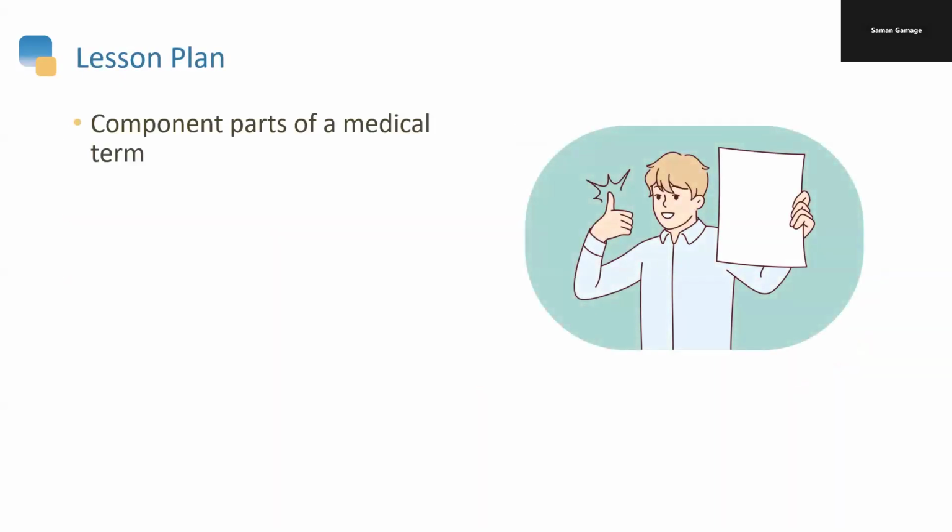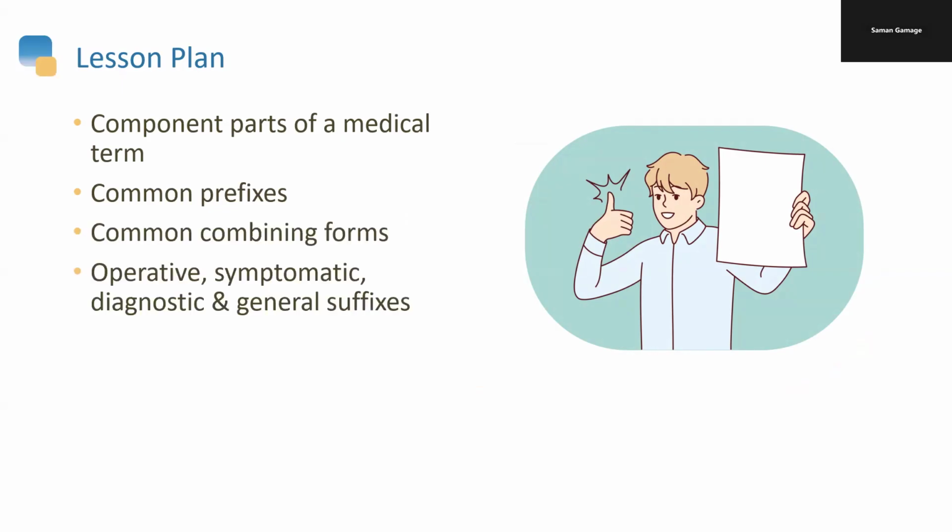The lesson plan. This is how I have lined up today's topics. I will first remind you about component parts of a medical term. Then we will discuss common prefixes, common combining forms, operative, symptomatic, diagnostic, and general suffixes along with their meanings. And also, we will discuss some ICD coding examples.